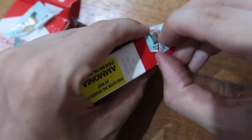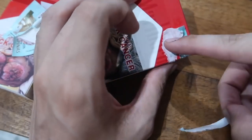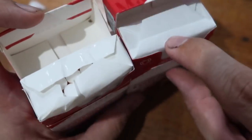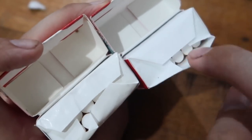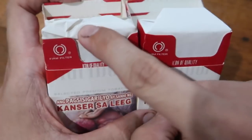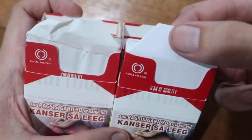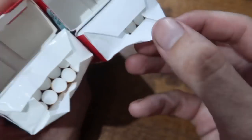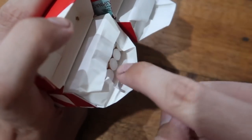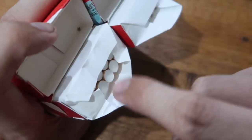Let's see if we can peel the sticker off — this one left a lot more of the paper behind. On the left we've got the fake one, on the right we've got the real one. See how neat this is, very nicely closed. The fake one looks like it was put together by a donkey — it's not very well done at all, they haven't creased it properly. The real one has a plasticky feel on the inside, I guess to protect it from liquid. The fake one is just paper — no plasticky lining. So that's different straight away.